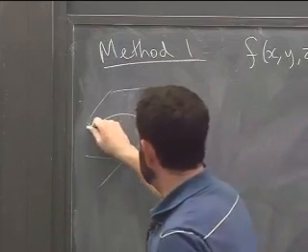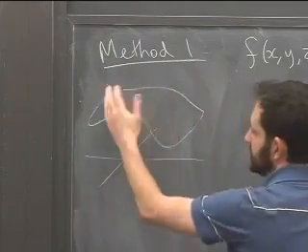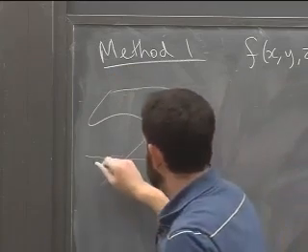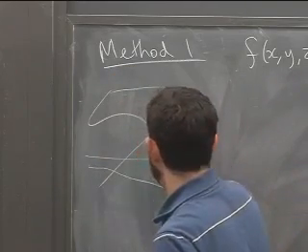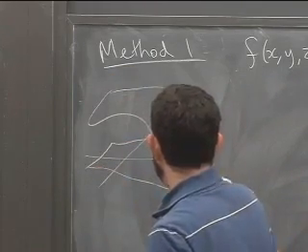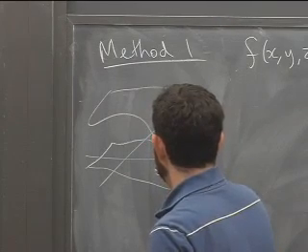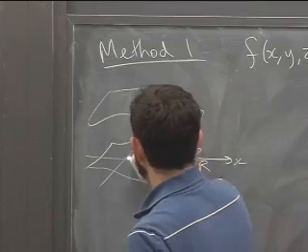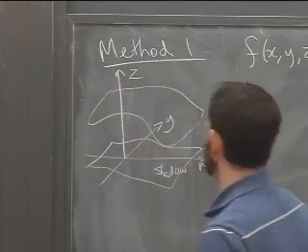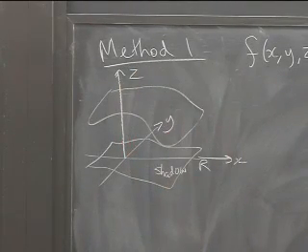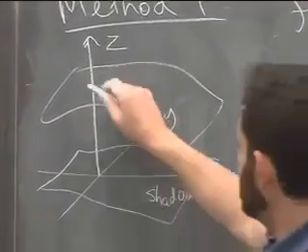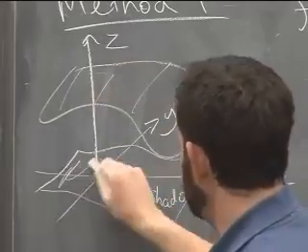What I want to do is consider the case where it doesn't wrap around. As in, there's only one shadow. So the shadow would be some area R. This is the shadow, and this is in the xy plane. But this is the z. So it's no good if there's a multiple shadow. This method doesn't work. You'd have to break it up into two surfaces. So this is the surface, and this is the shadow.